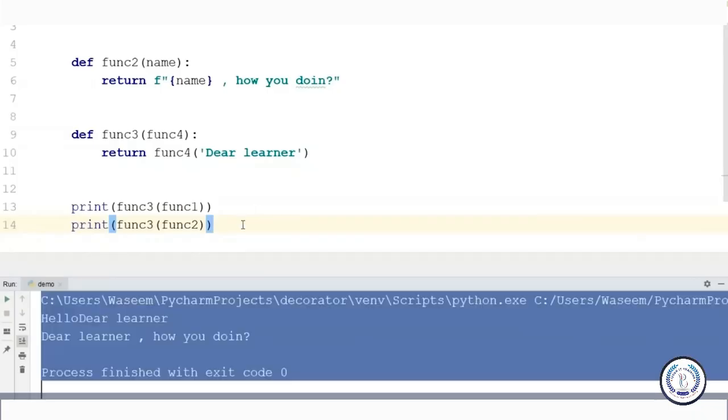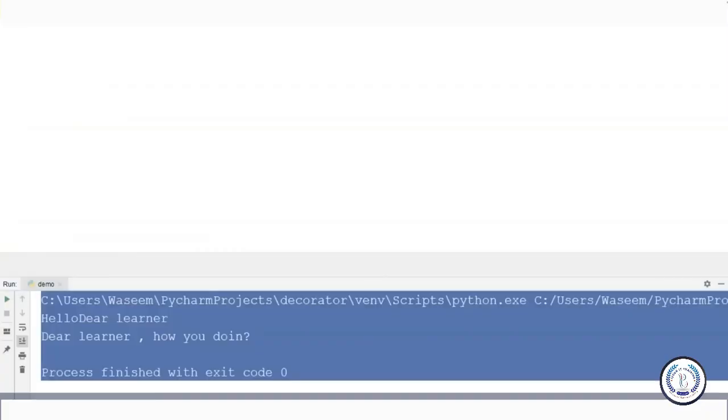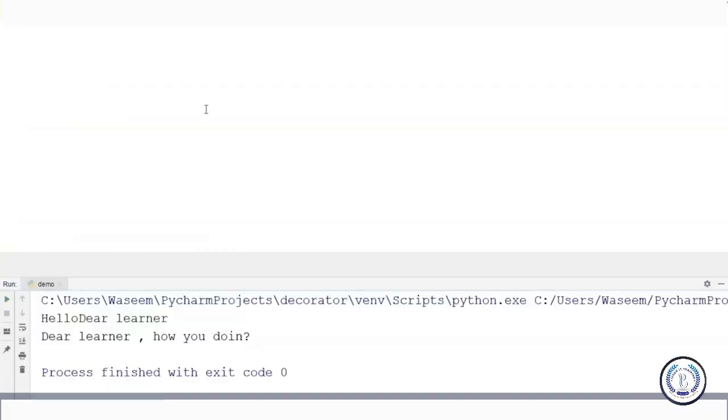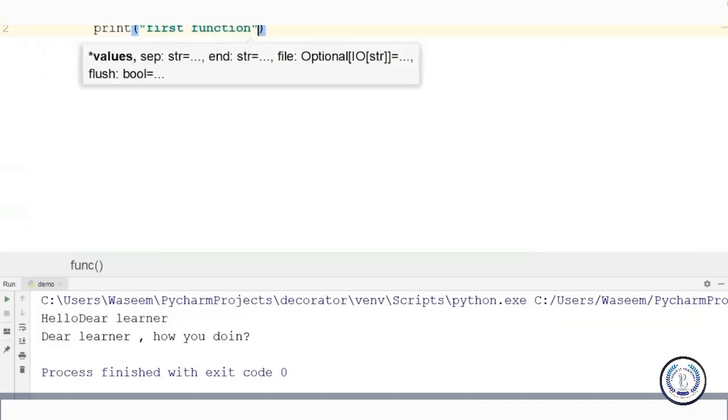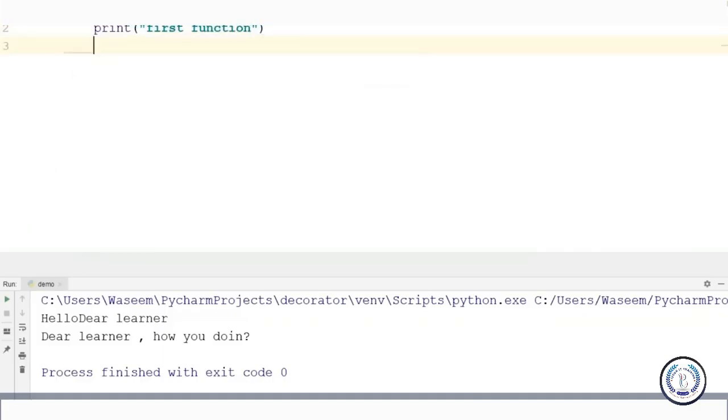Now moving on to the next example that I'm going to show you, for inner functions. How exactly do you use inner functions? I'm going to take one function, let's say func, and inside this I'm going to define one more function. First of all, let me give it a statement. I'll say first function, and after this I'm going to define one more function, and I'll just write it as function number 1.